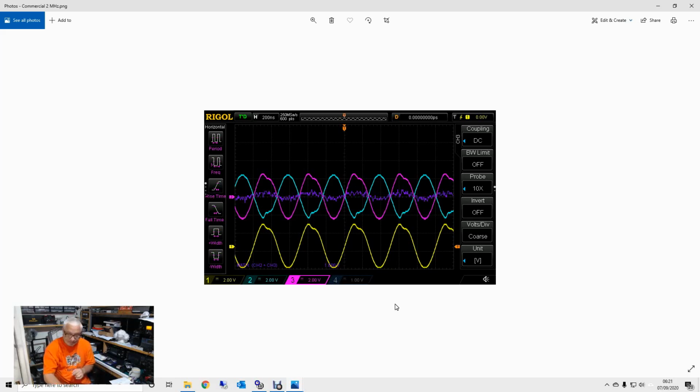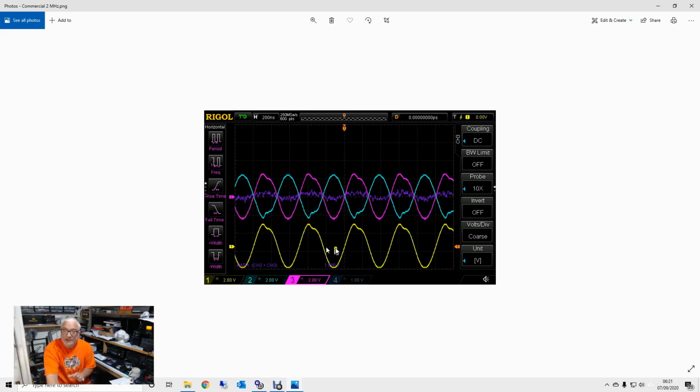The yellow trace you see down here is my signal input. Now, it's a bit of a funny shape, suggesting there are some reflections maybe on the transmission line, bit of a mismatch, maybe it isn't quite 50 ohms, don't know. The output of this, in this case, which is a 4-to-1 balun, so we're transforming from 50 ohms to 200 ohms, the kind of thing you'd use on an off-center fed dipole. These two signals are pretty much 90 degrees out of phase.